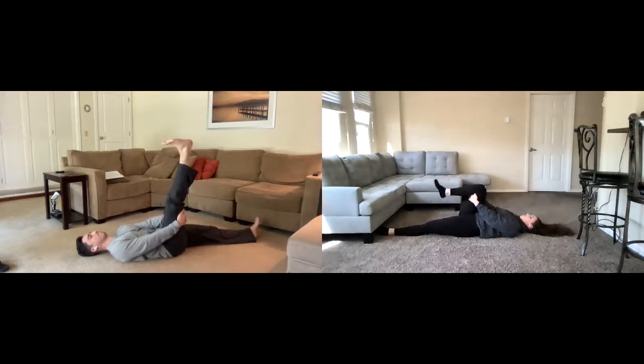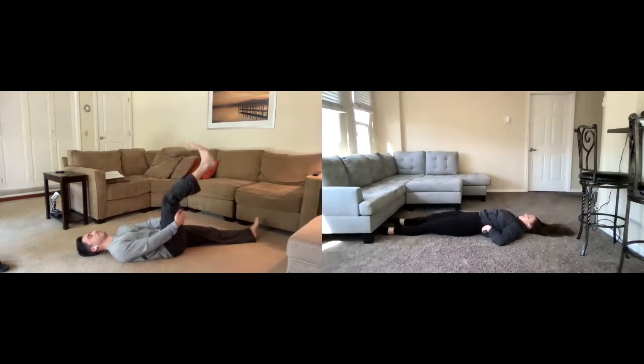All of our muscles, it's an equal and opposite reaction here. If we flex one, we're going to release the other. So flexing that quad is going to help us relieve some tension in that hamstring. Let's go ahead and do one more here. We're squeezing as we lift up and back down. Great job. Now we can go ahead and do that same thing on the other side.